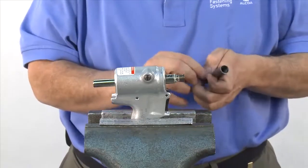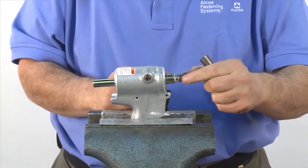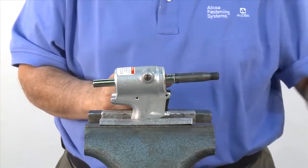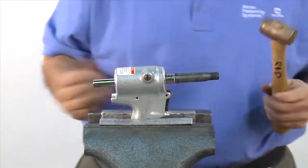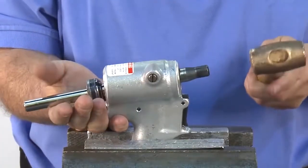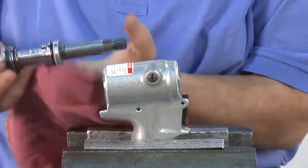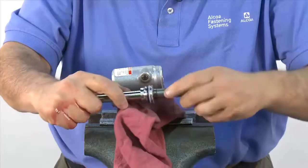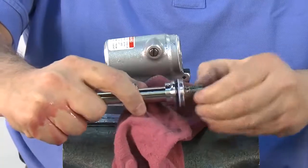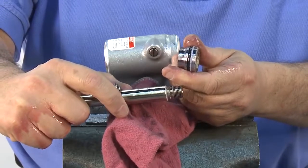Using the bullet and spacer available in the kit, remove the piston. Refer to the tool assembly manual for the correct kit. Place the spacer, then thread the bullet on and use a light brass hammer to drive the piston out, removing the front gland assembly. Take care to avoid the oil. Next, remove the assembly bullet, spacer, and front gland. Now it's time to replace all the seals in the front gland and piston. All seals are available in the repair kit provided.